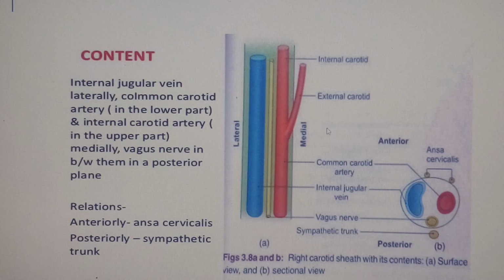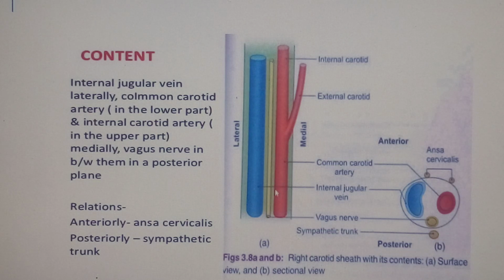Okay, in the carotid sheath, I will show you all these relations pretty soon. So they form this tubular sheath, which will enclose some important neurovascular structures. And what are these important neurovascular structures? To the lateral aspect, more laterally, I have the internal jugular vein. And toward the medial aspect, I have the common carotid artery. But not only the common carotid artery, at the superior, apical portion of this canal or carotid sheath, I have the internal carotid artery. External carotid artery goes out. So it means that the external carotid artery is not a content of this carotid sheath.